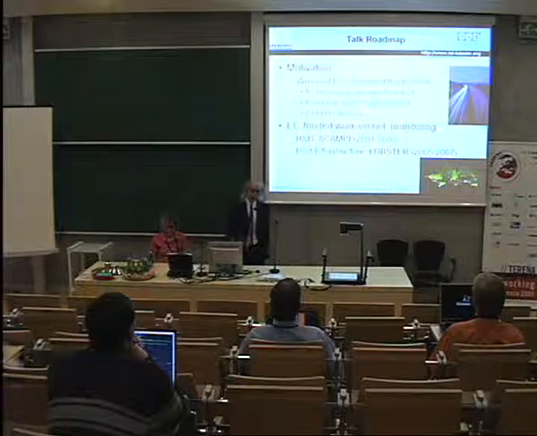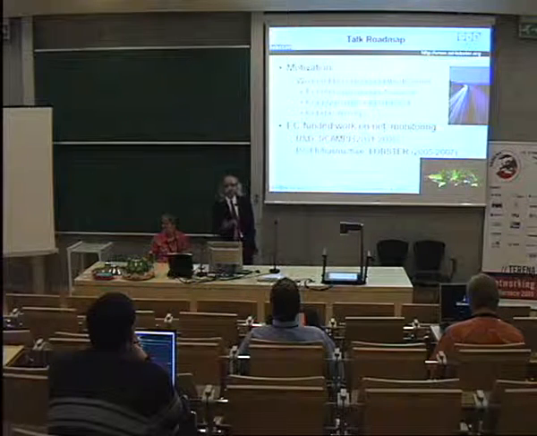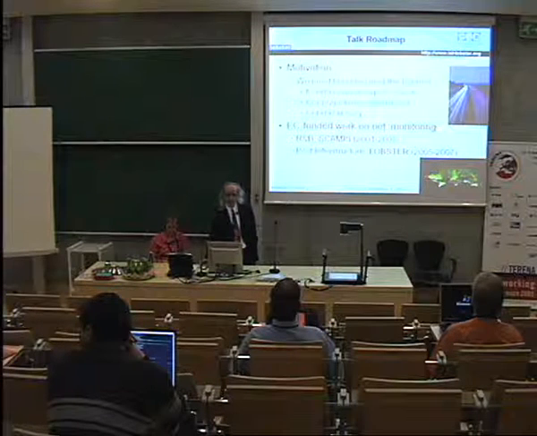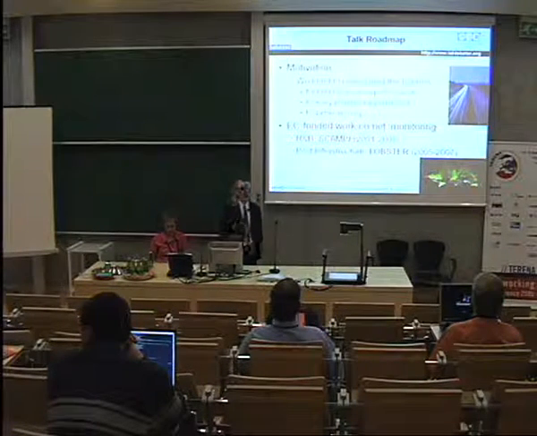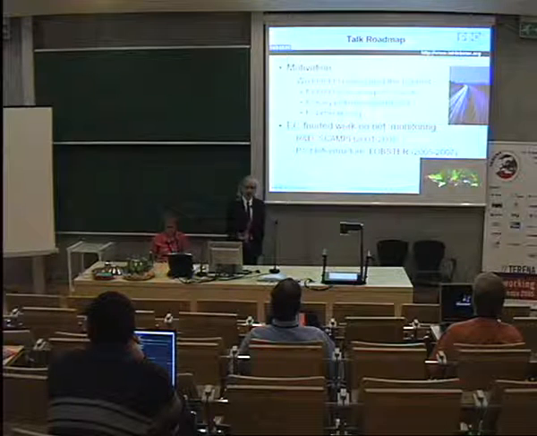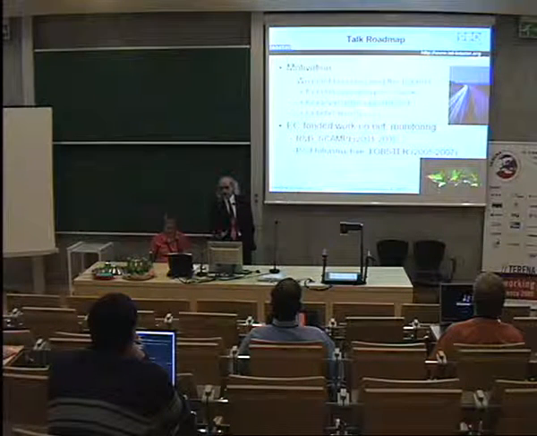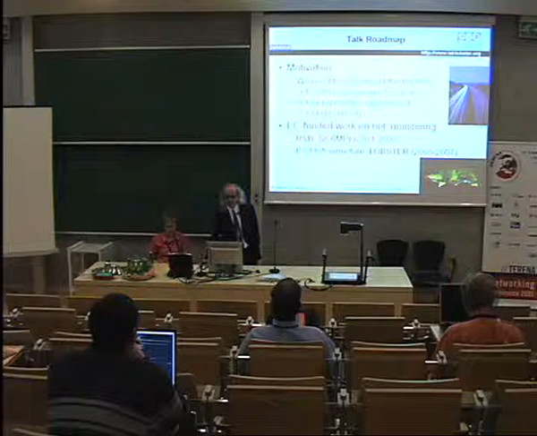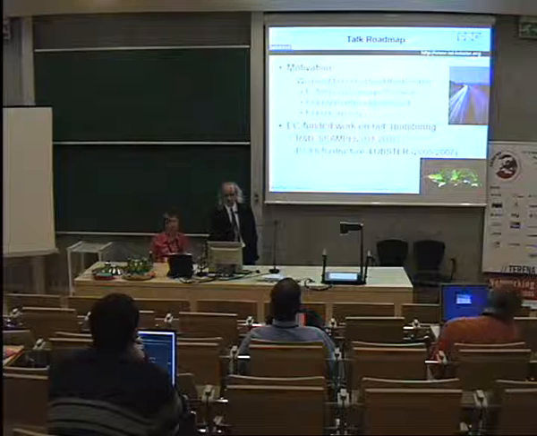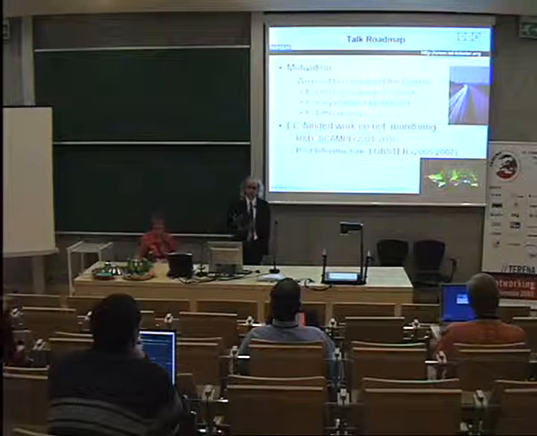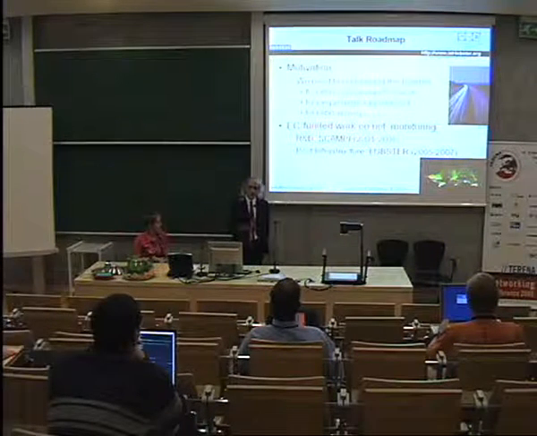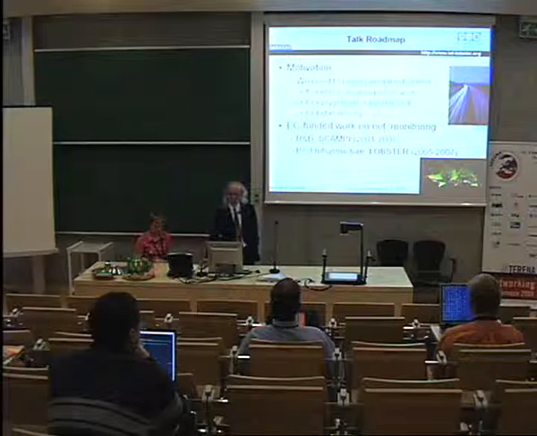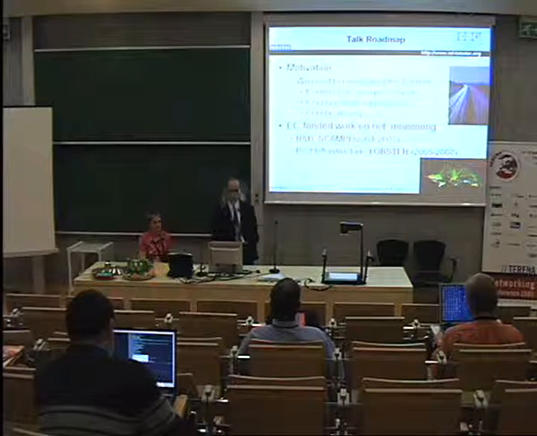Let me start by giving you a roadmap of the talk. I'm going to start by giving you some motivation of the problem. Why are we doing this? In a few words, we are doing this because we believe that we need to understand the internet better. We need a better understanding of the internet in order to use it for better application performance, for early problem diagnosis, and for better security.